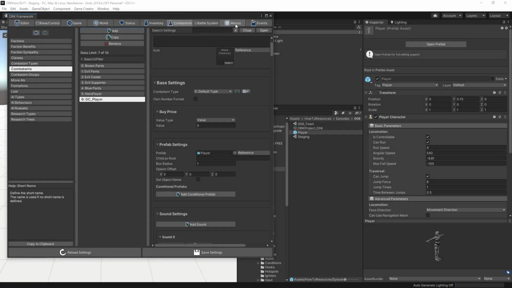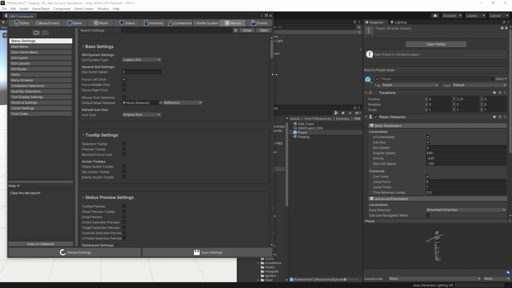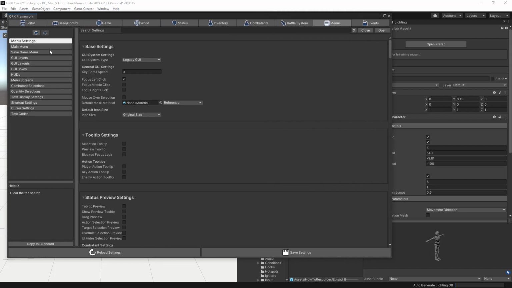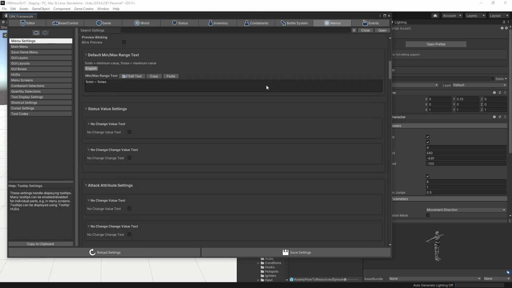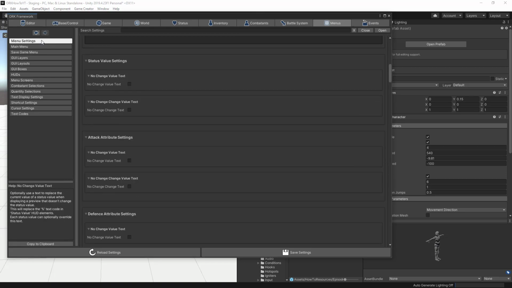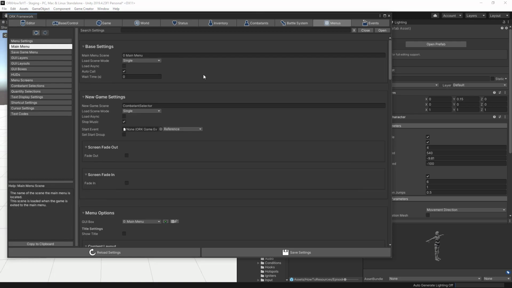Let's go to the menu tab, and if you go to the main menu and scroll down, we can see that when we display the main menu scene and we click on the new game, it will go to the combatant selector screen that we created in earlier videos.